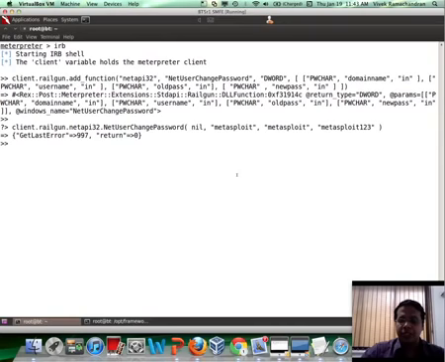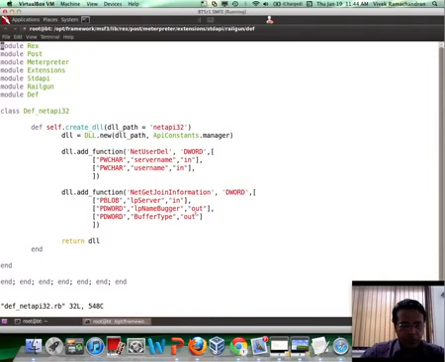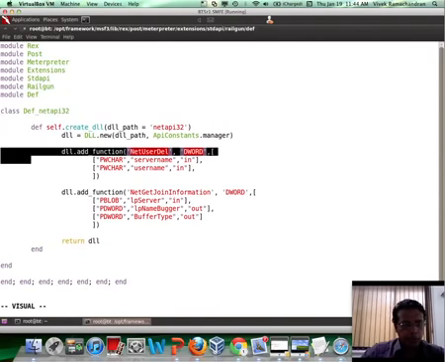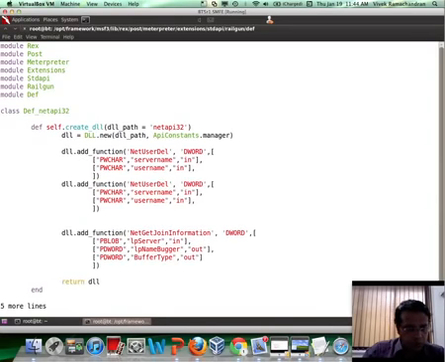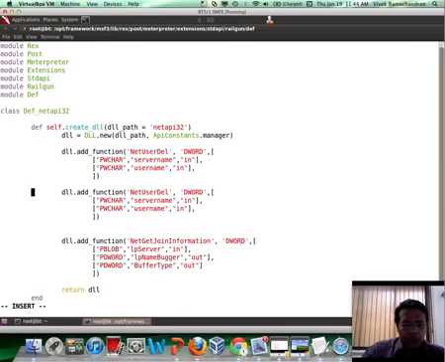Now, as probably you're thinking, it could be a pain to keep adding these functions dynamically, because a lot of these functions would be something you may want to use every time you compromise a host, right? And this is where you need to statically define it in the right config file, the definition file. So in this case, I have already opened up the definition file for NetAPI32. Here is what I'm going to do. I'm going to add the function which we just talked about, which is net user change password, right?